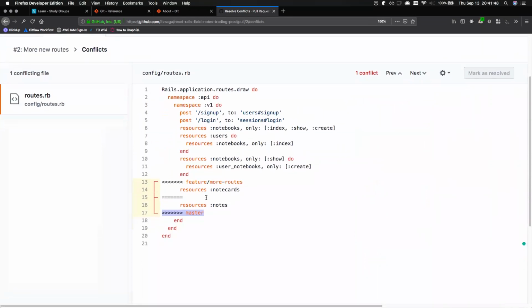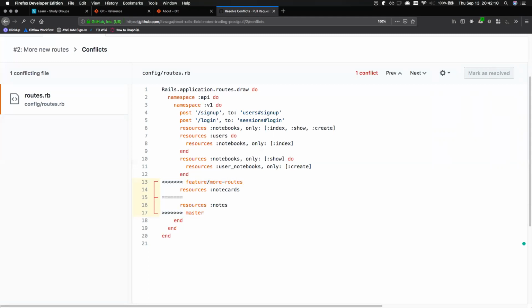Line 13, 15, and 17. So pretty much the chevrons is what it's looking to get rid of. This, this, and this. Even if you don't get rid of the text, just getting rid of this, this, and this will resolve the conflict.